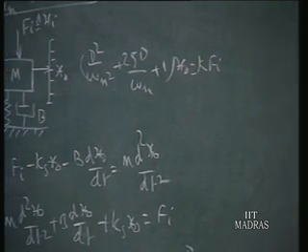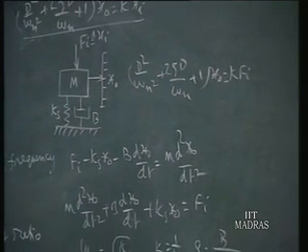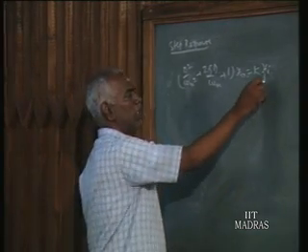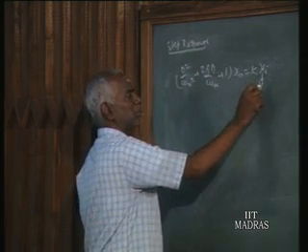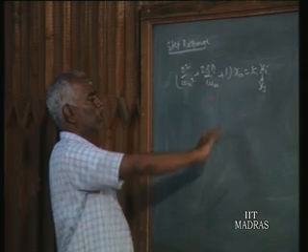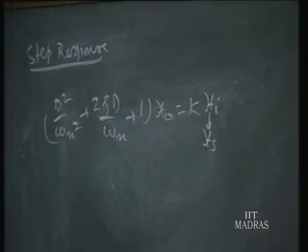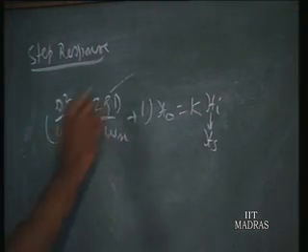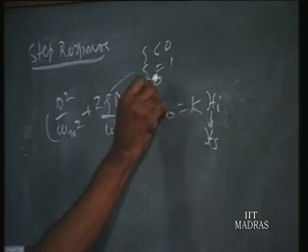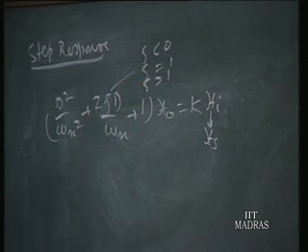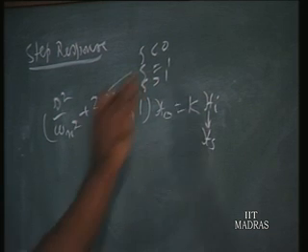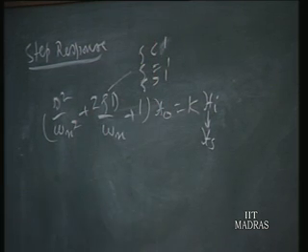Now, as we have done earlier, we have to find out the step response and so on. For the step response, we substitute as we have done for the first order system, xs. So the right hand side will be K times xs, which is a constant. We have to solve this differential equation for xo, and in this case, depending upon the value of psi, there are three cases: psi less than 1, psi equal to 1, and psi greater than 1.